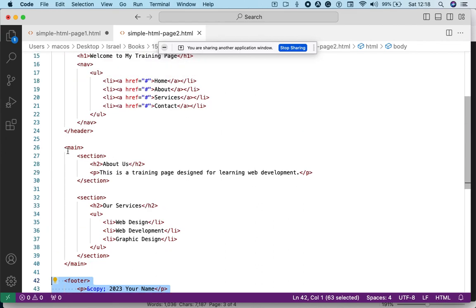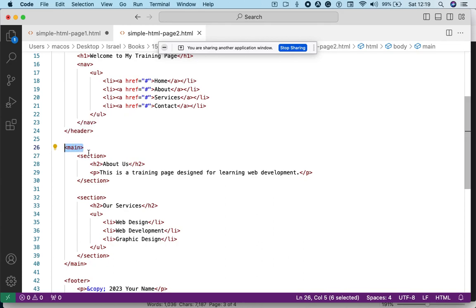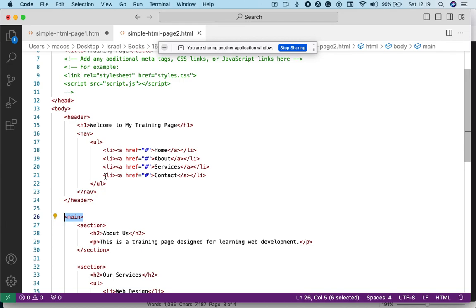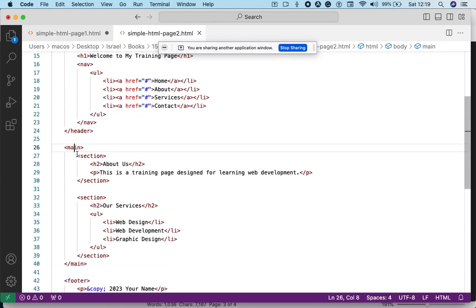Then we also have another HTML5 tag. This main, you can use it to group everything that is going to be outside your header. So everything that's going to be outside your header here, you can use the main to group them together.